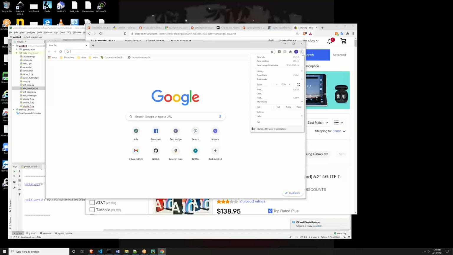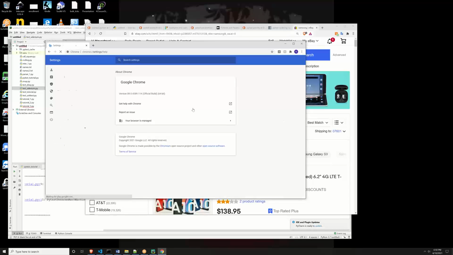Click on those three dots, and you're going to see something about help. In the help there is About Google Chrome. Click on that. It will show you the version number. It says right now 89.0. So find that version number.